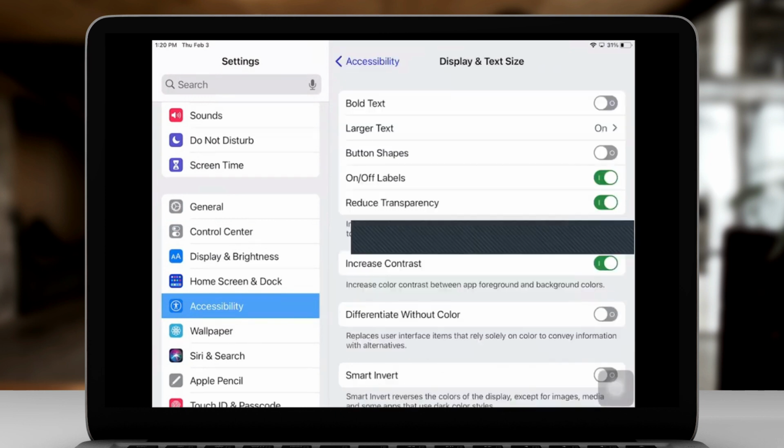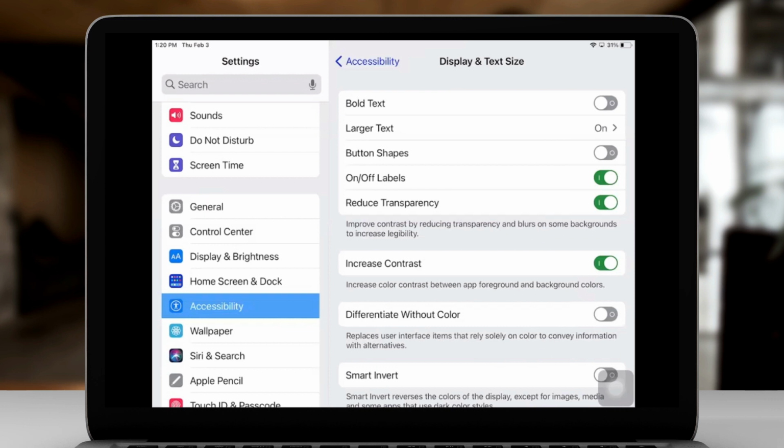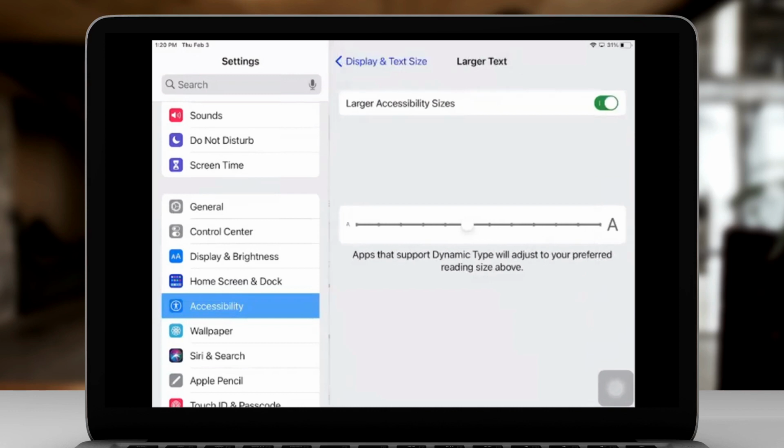Here, the second option you will see is larger text. You can just tap where it says on, which means I have that option already enabled. The difference with regular size and larger size is to adjust that size to be bigger than the regular one the tablet would have with the initial setting.